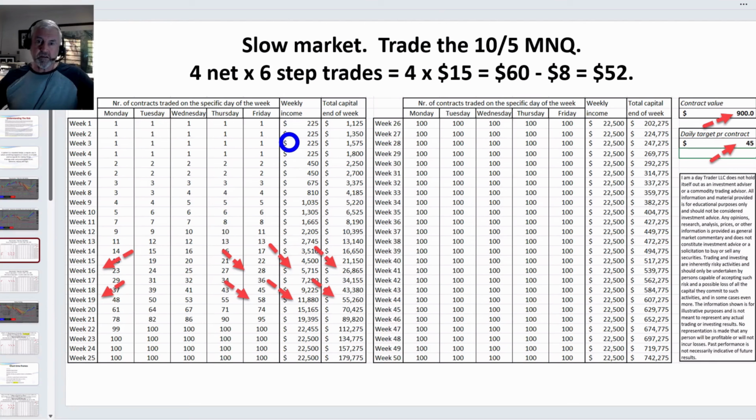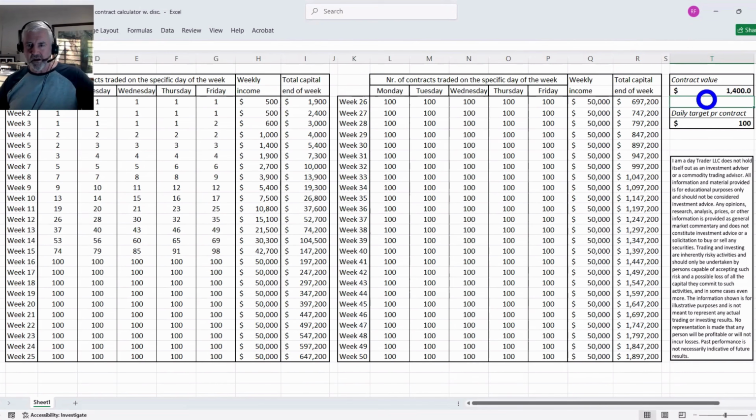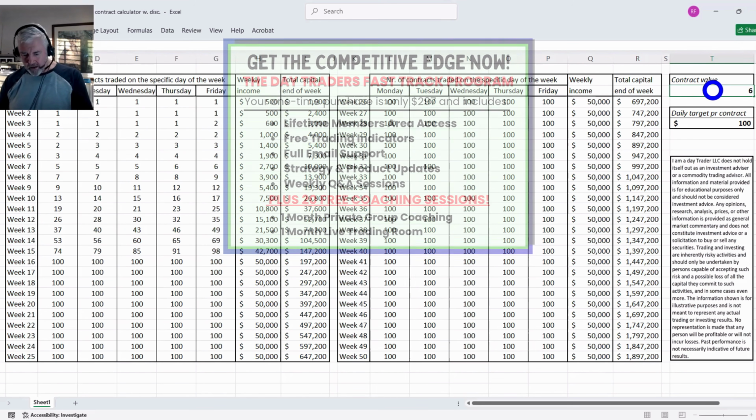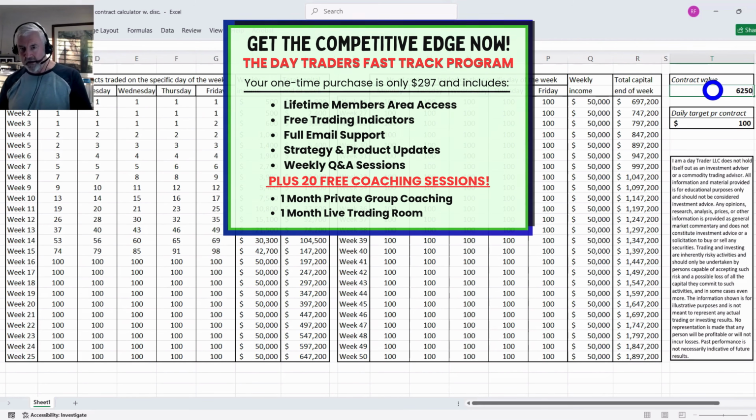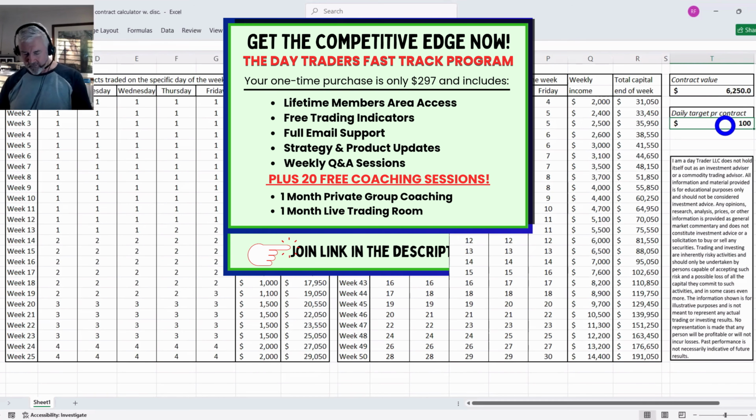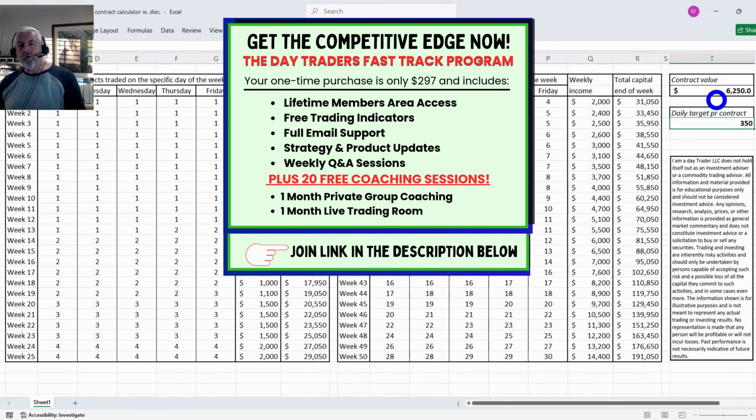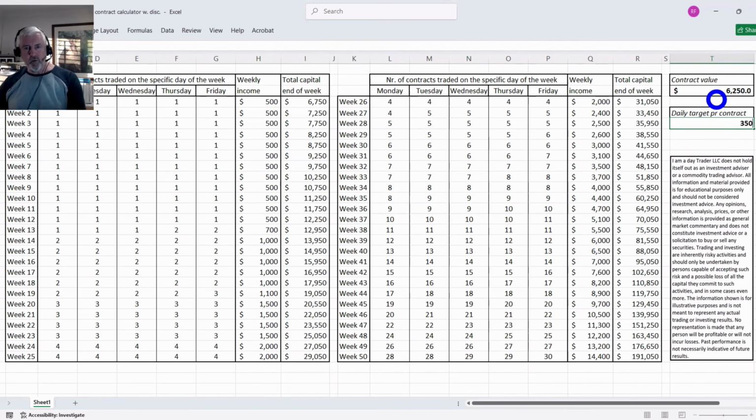Now you can actually download a copy of my spreadsheet here, and if I just bring this down, what this enables you to do, traders, is to actually tailor a trading plan. For example, if I was to trade the 2 tick ES, okay, I know that if I want to be really conservative, I need an account size of $6,250. Now what that means is I'm never risking any more than 2%, that is, I'm willing to go up to a 10 tick stop. And number one, everything we do, traders, we are money managers.